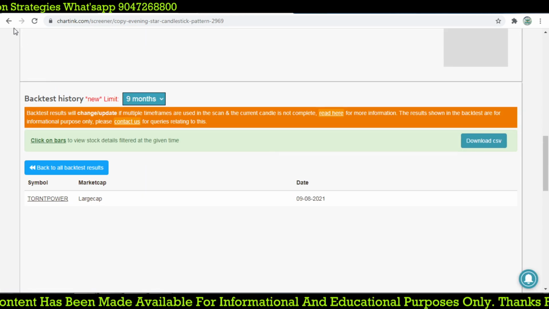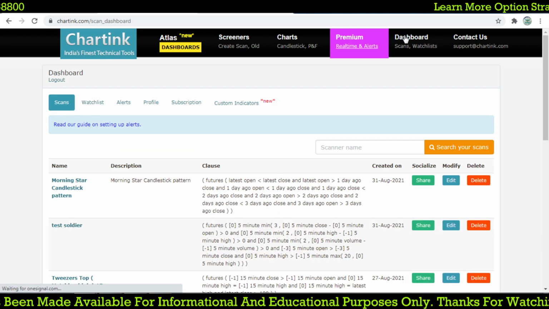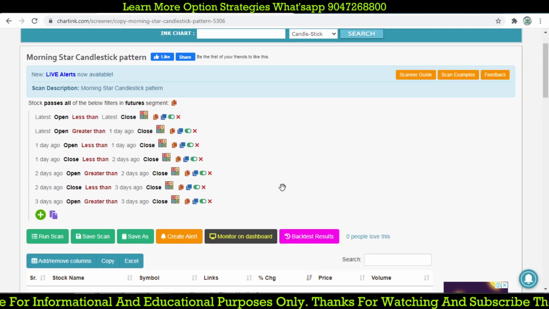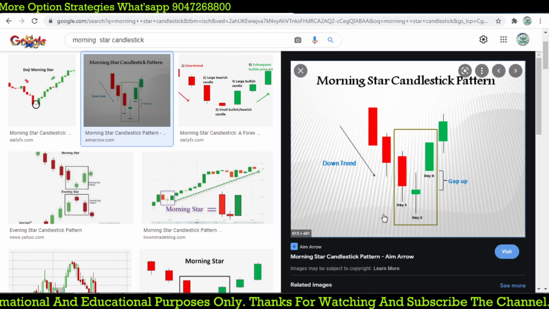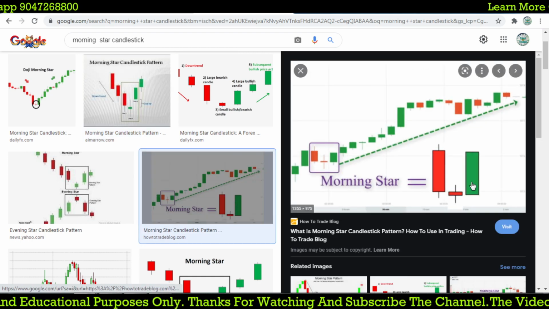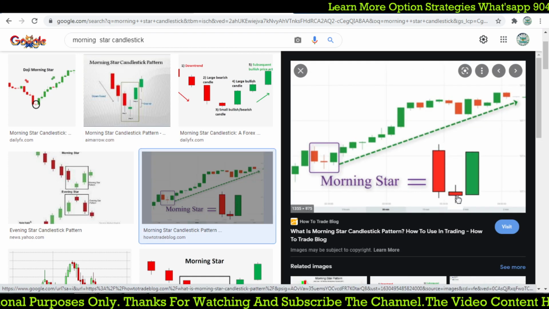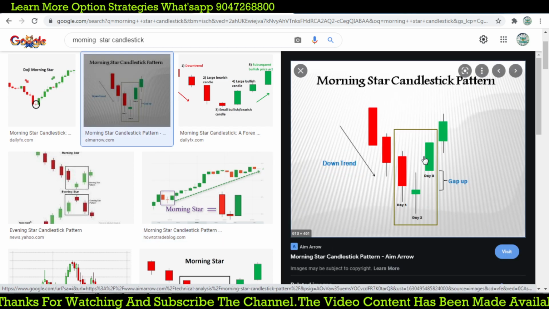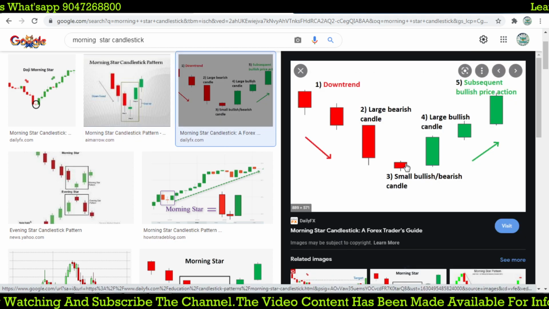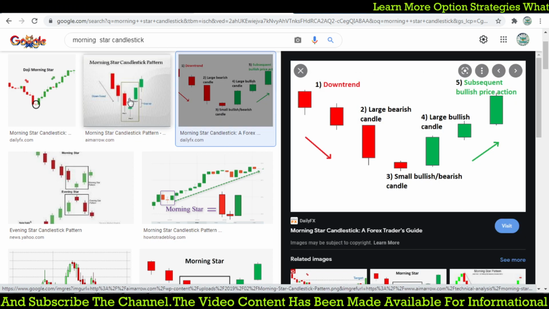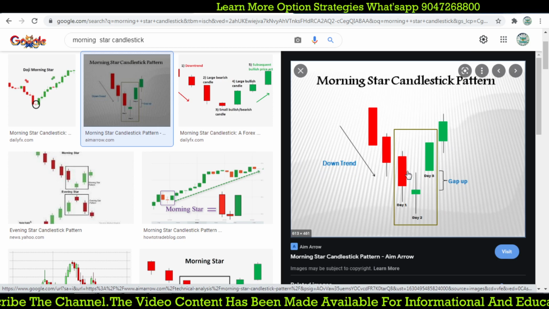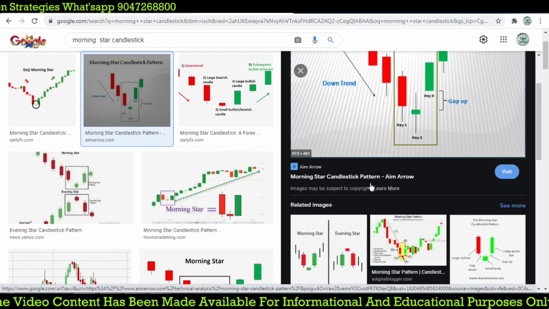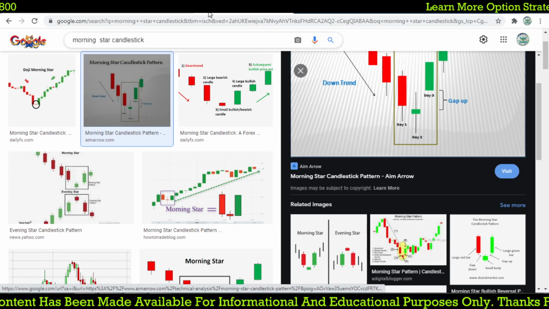The evening star candle we discussed in our last video. Let's go to the dashboard and look at the morning star candlestick pattern again. This is the opposite of the evening star. Simply put, in the morning star pattern the first candle is red and the second should be green, and it is even more powerful when both the second and third are green. But here there is a red candle, which is not as good. When the first one is red and the next two are green, it looks even better, right? So how are we going to find such an opportunity in code?